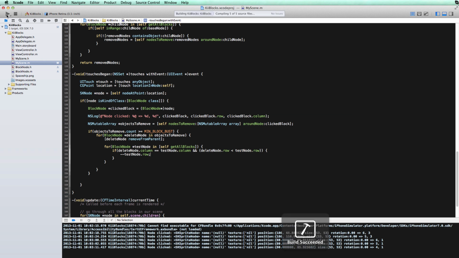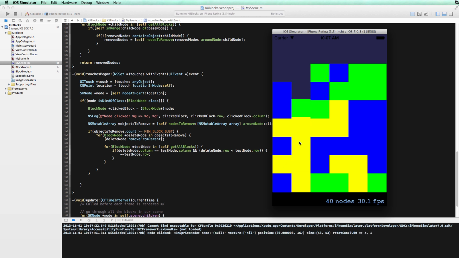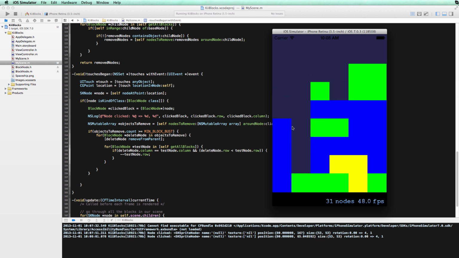So we'll go ahead and see if this helps. To test this, we'll get rid of these green blocks here and watch these yellow blocks fall down. Now these yellow blocks that just fell, hopefully their rows are changed and they'll be affected when we click this block down here. And they are, so it did update and it's working as expected.